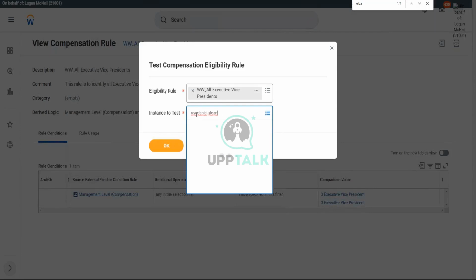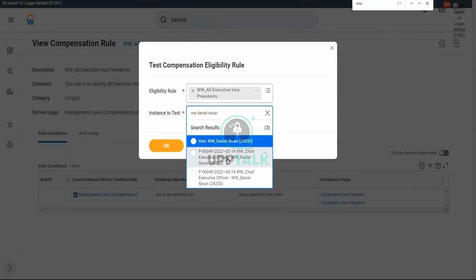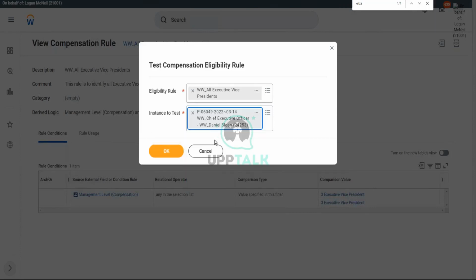So we want to test Daniel Slower. This is the Chief Executive Officer that we hired last week. So we want to see if Daniel Slower is going to be eligible for this rule or not. So I click on OK.